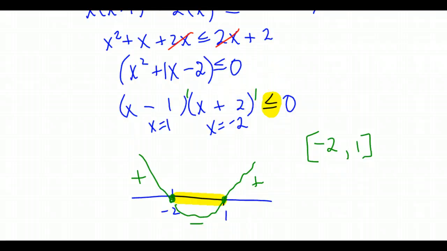If you're struggling with that bounce thing, you can always go old school and plug in some value in between -2 and 1. It should be negative. Plug in any value less than -2. It should be positive. And so you can still get the same answer. It's just, if you know the bounce trick, it makes everything just a little bit quicker. So obviously I could have plugged in 3 values and I would have been just fine. It's just extra work. If you know how the bounce works, you're good to go. Hope that helped you with your homework on the squiggly line.